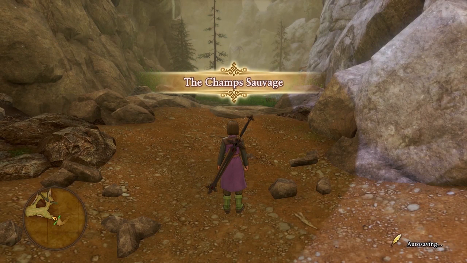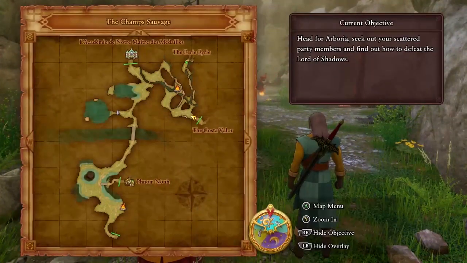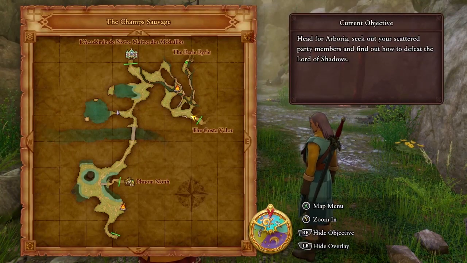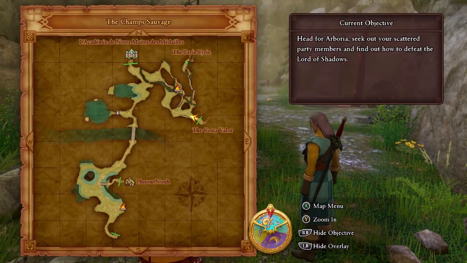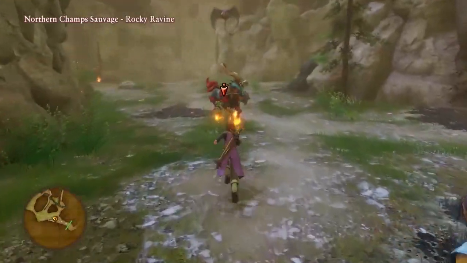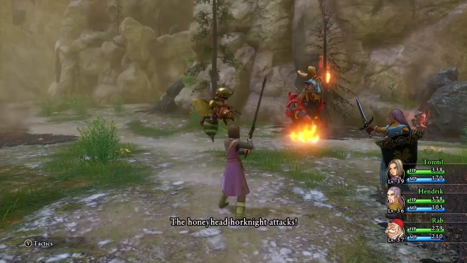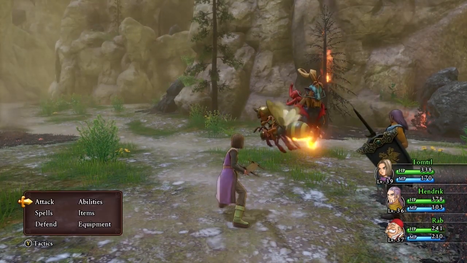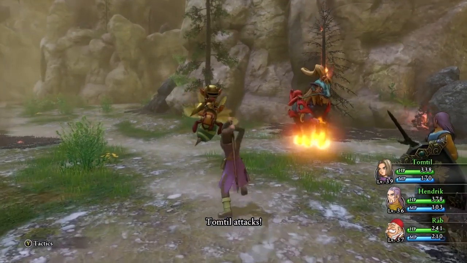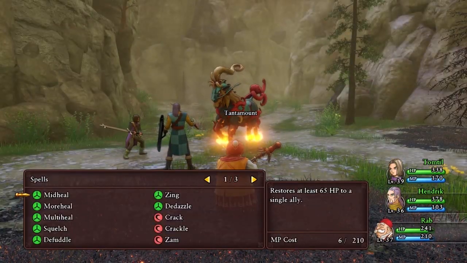But for this part, what we're doing first is we are going to be heading back to Phnom Nonh. The reason being is that there is apparently something that we can find there to kind of help us defeat Mordegon and save the world, basically. So that's where we're heading to now.